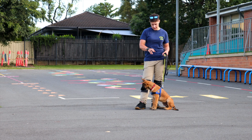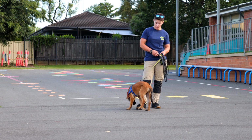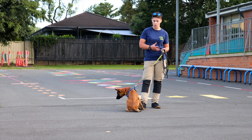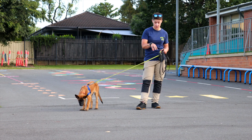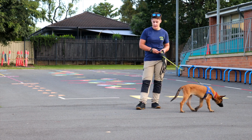If he doesn't do it there, I'll tap just between his shoulder blades and he'll go into his sphinx drop, and then I'll drop a bunch there. Once he's in that down position, so that could be 1 rep, that could be 3 reps, I'll do a few reps of him finishing the food, then he'll stare at it. I'll drop a piece of food again.